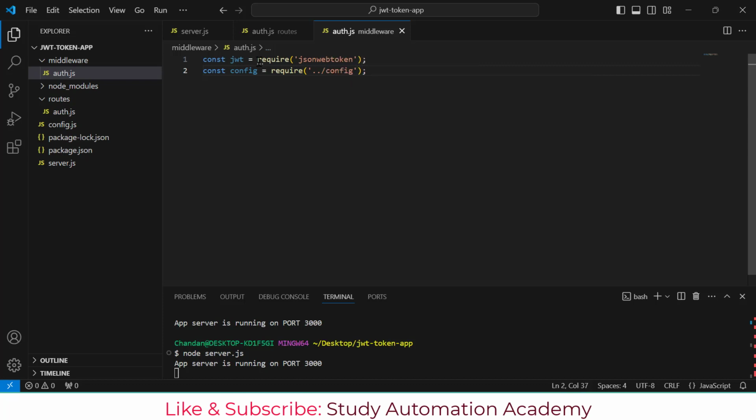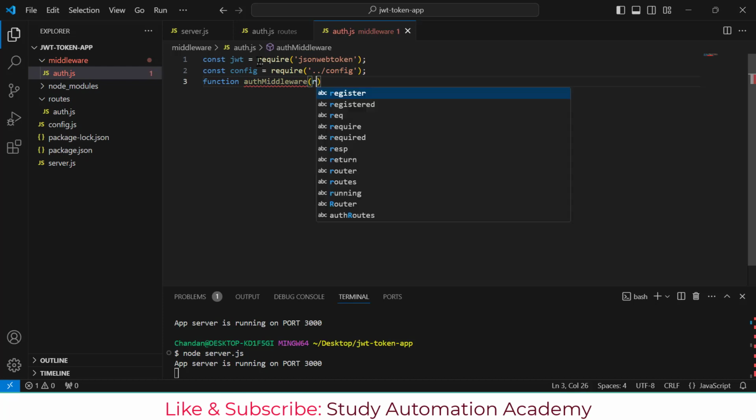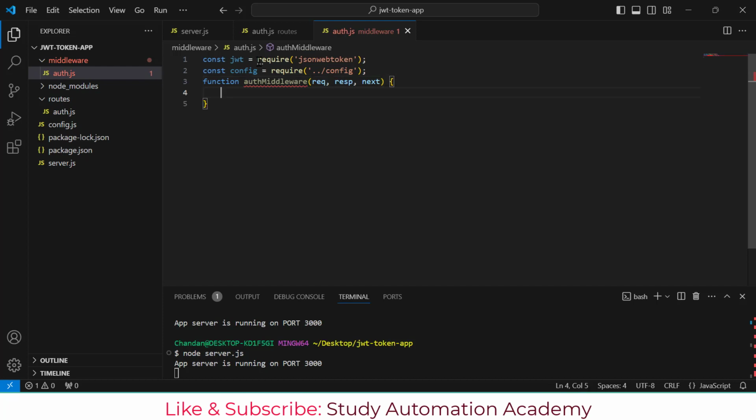So we have these two things, and then after that we have to create a function here. So I'll say authMiddleware, and in this function we need request and then response, and then after that next, because this is a middleware. After passing these three things, we can write code to get the required headers.